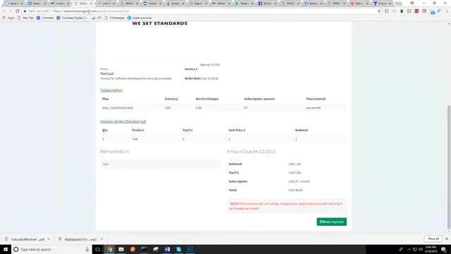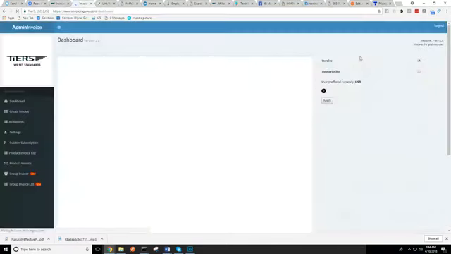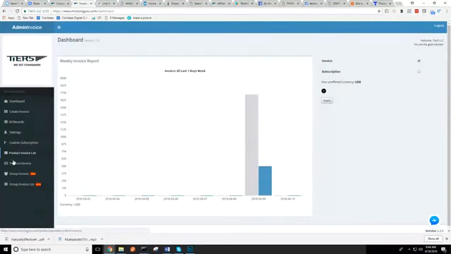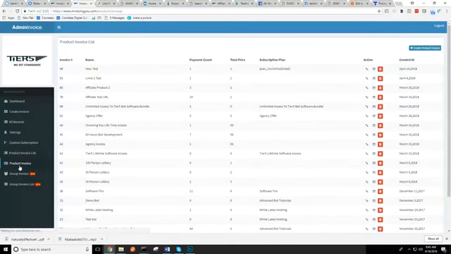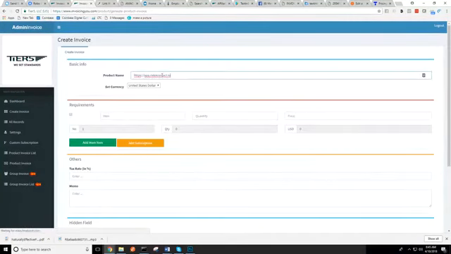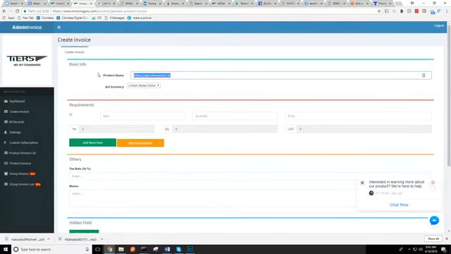Optional product URL would be something like, let's say I have another product invoice. LTD RoboContact 2. LTD for RoboContact, quantity 1.